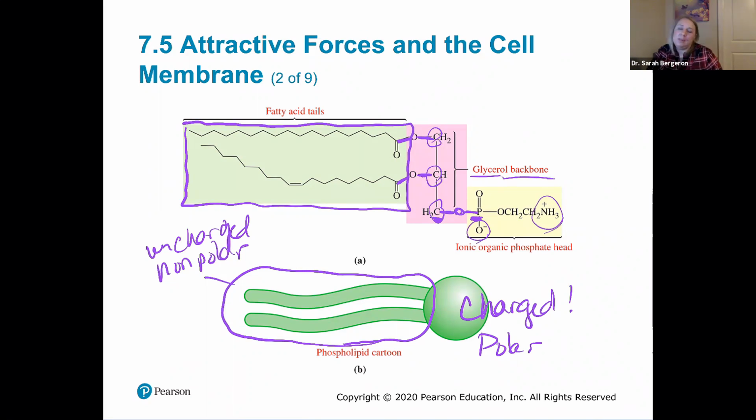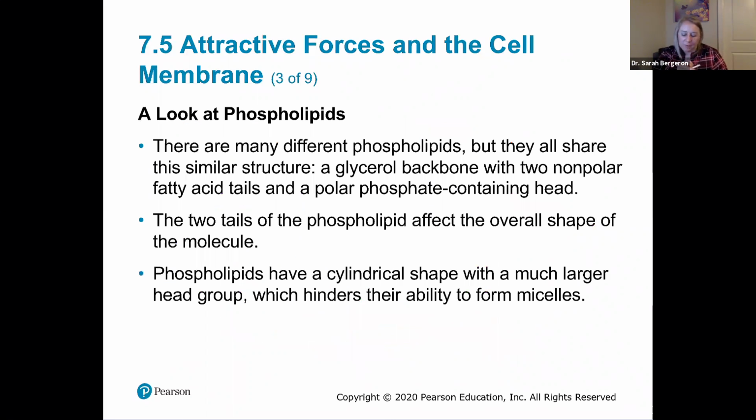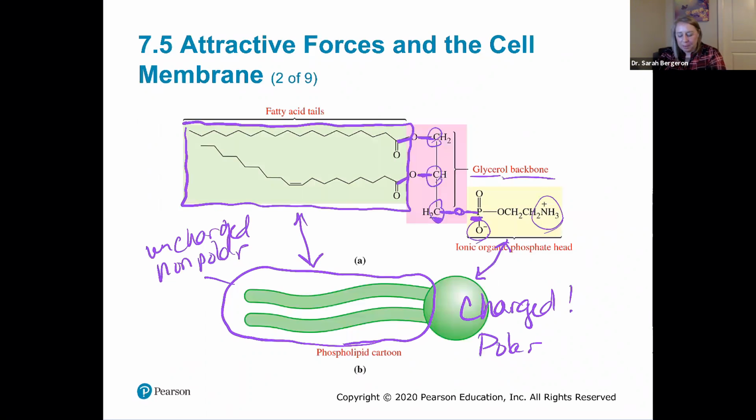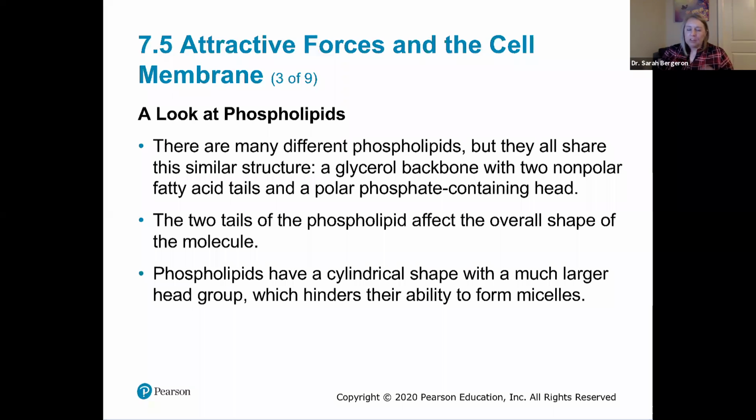And so a lot of times you'll see them in cartoons as just the phosphate head group, right? Those two are the same thing. And then the fatty acid tails, and they just kind of do them in a cartoon version. They're just a wavy tail, right? So there are a lot of different kinds of phospholipids depending on kind of the junk that's attached here. And they all share that similar structure where you have that glycerol backbone, those 3 carbons coming down, and the 2 fatty acid tails going out, and then the polar phosphate head group.